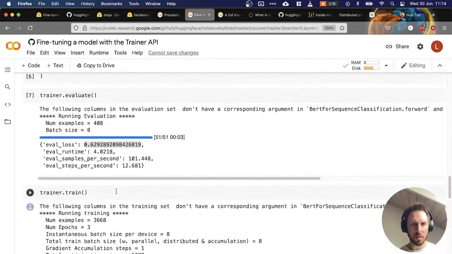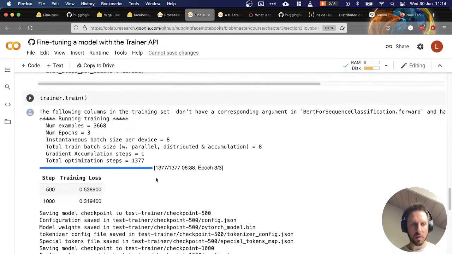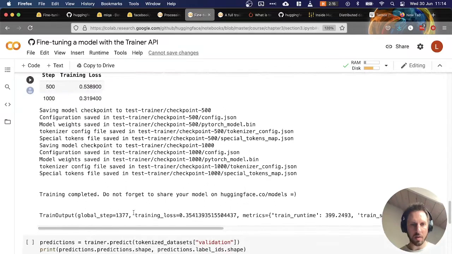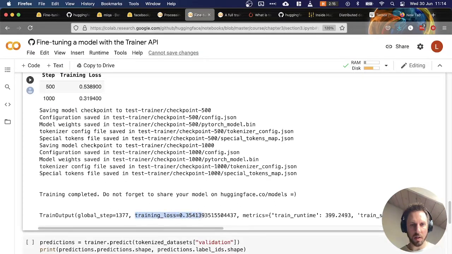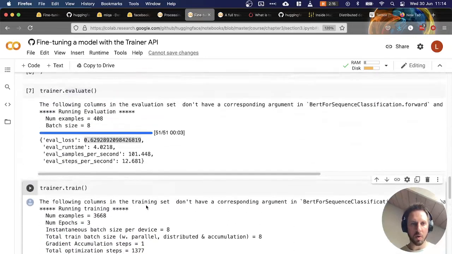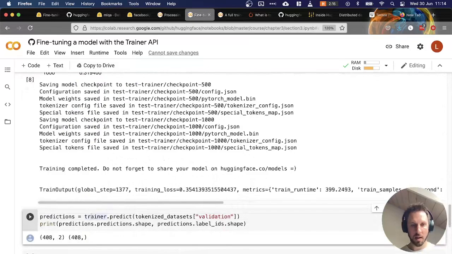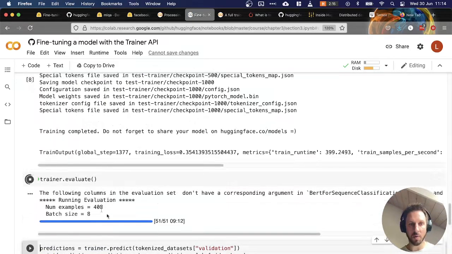Okay, so let's just have a look at this. So, okay, good. The model is trained. And you can see that the training loss here is around 0.35. We saw when we did the evaluation loss, it was roughly double, and that was with the random weights. So now if I run evaluate again, I should see, hopefully, the loss has gone down.